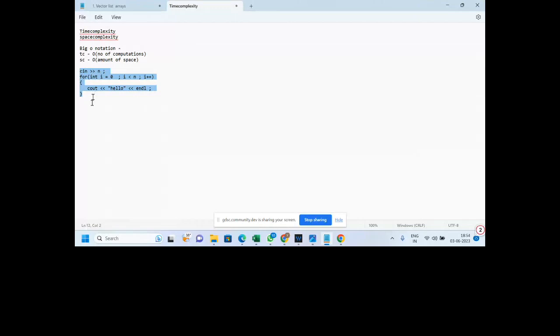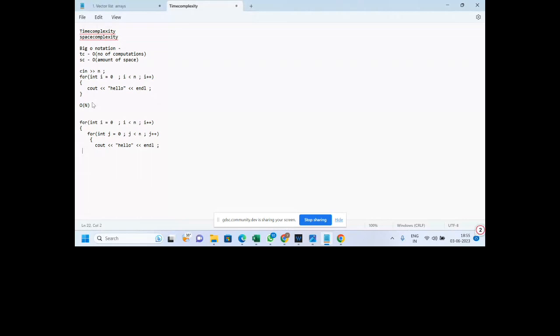If there are two loops, for int i equal to 0, i less than n, i plus plus, and for int j equal to 0, j less than n, j plus plus, just printing. How will this nested loop run?